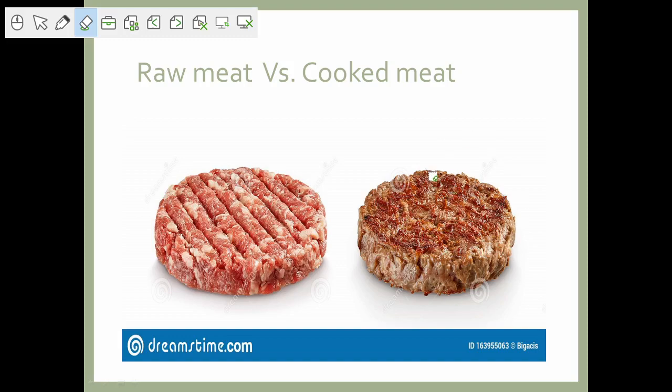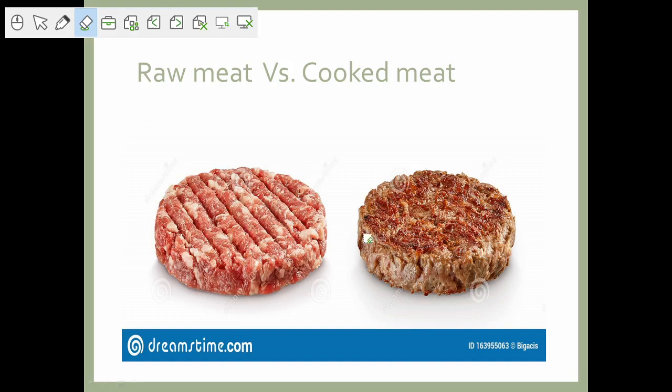We cannot change the shape, right? If you press on it, you can change the shape, but here you can't. Here the shapes are the same, because this is a circle and this is a circle, but different sizes, right? Look, the raw meat here is bigger than the cooked meat.